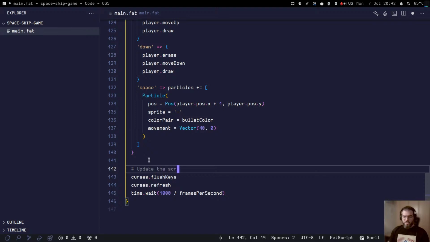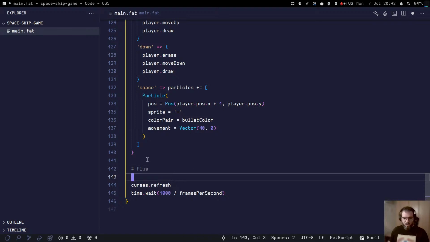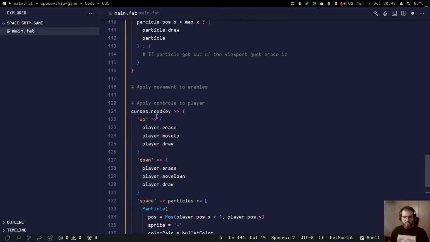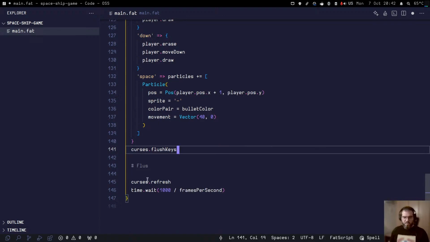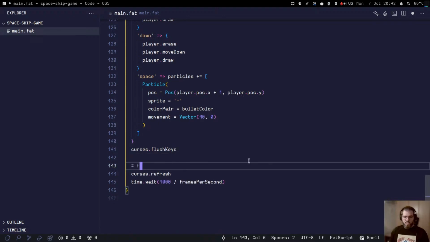Update the screen. Flush controls. So actually this belongs to this part here, right? Apply controls to player. So at the end we flush, and here we just say update the screen.